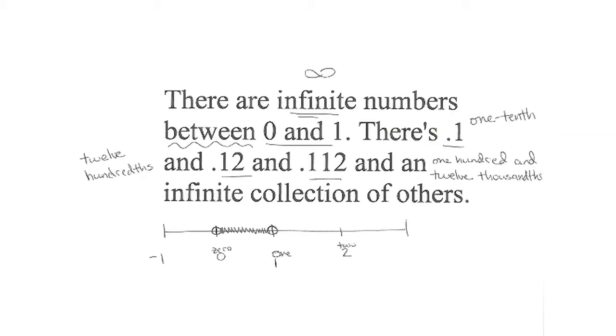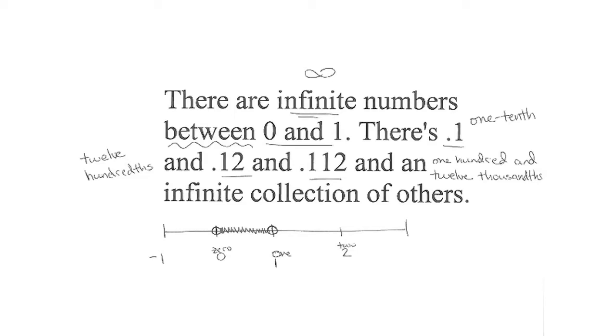A mathematician would first convince himself that this is true, or create an argument for why it's not true. Key words in here include infinite and between, so it's important to understand infinite and that between 0 and 1 means all the numbers that fall between 0 and 1. We might represent this statement with a number line and shade all the numbers between 0 and 1. Remember, representations and modeling are key tenets of mathematical literacy.